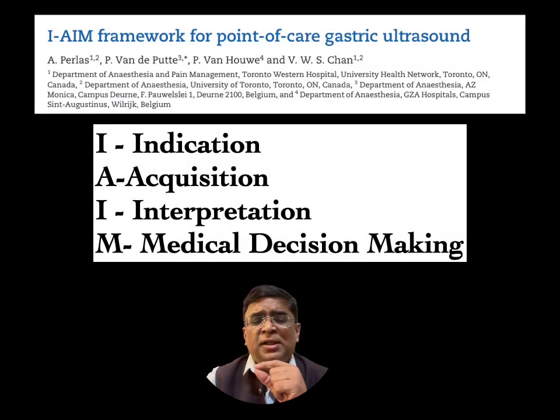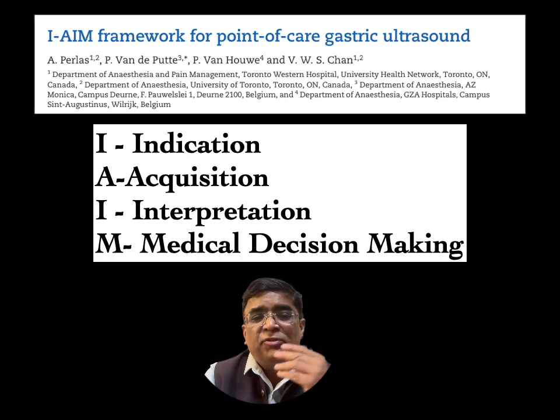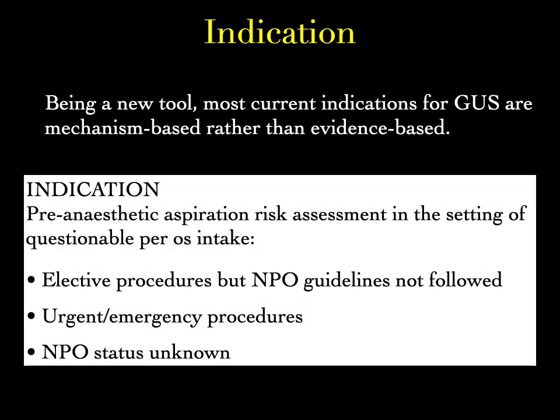Now, how to use this? A framework has been given on how to use gastric ultrasound as a bedside tool. This framework is generally applicable across all the point of care tools. This is called the IAM protocol. What does IAM stand for? I stands for indication, A for acquisition, I for interpretation, and M for medical decision making. So here, the indication is whenever there is a doubt whether the patient has been NPO or not, you suspect some emergency content is there in the stomach or not, you can put your probe and know what is happening.